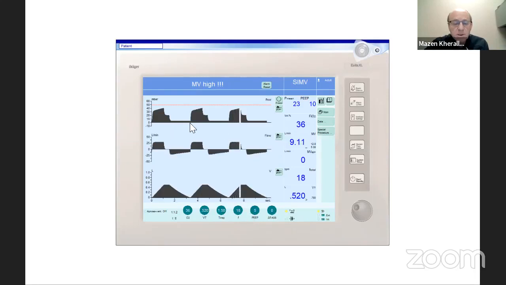So what you notice here is that first we have that increased airway pressure. You can see the rise in the airway pressure from the PEEP level here to the initial point in the pressure over time curve here. And then we have a steady increase in the pressure to get to the peak inspiratory pressure. You can see the peak inspiratory pressure is probably at 42, 43. And then we have a plateau.